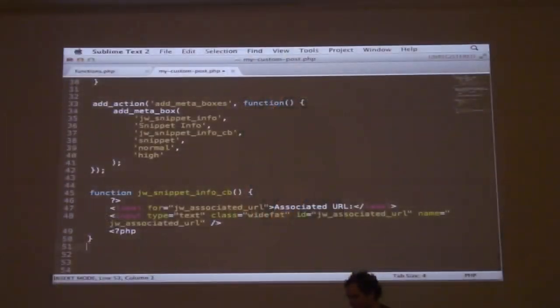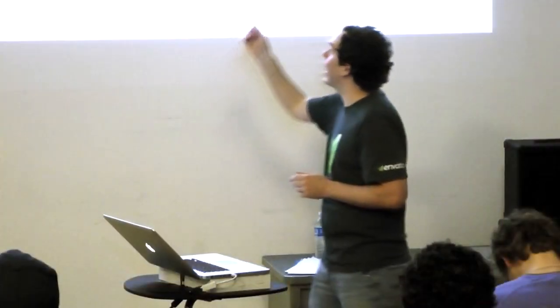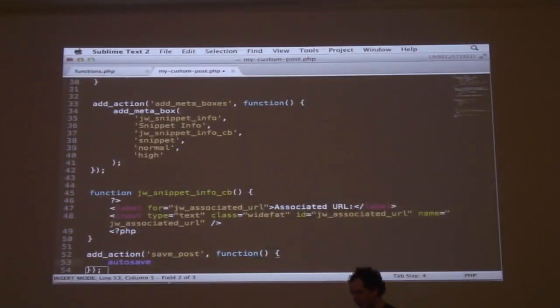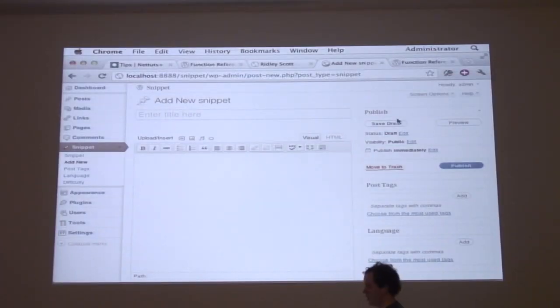When the post is saved, let's add an action called save_post, and this is going to fire whenever this post is saved. But it's not only going to happen when you manually submit that form and save it. There's also, like when you're writing a blog post and WordPress auto-saves it. You've got to think about all these different situations. So you might want to save a snippet called autosave, which should be there. There we go. And this just says if WordPress is in the process of performing an autosave, maybe you don't want to go ahead and update the post meta information. You only want to do it when you physically save the draft. So it's up to you.